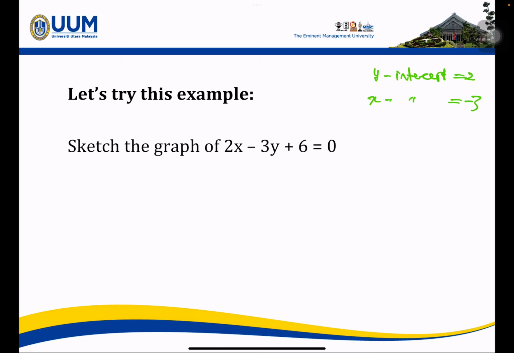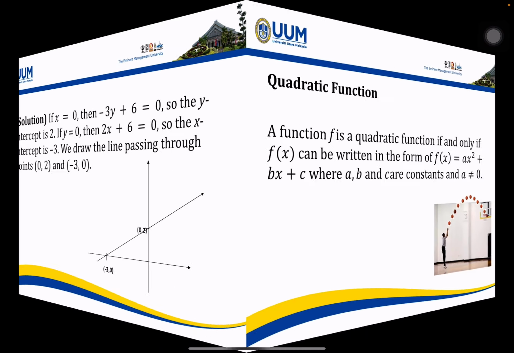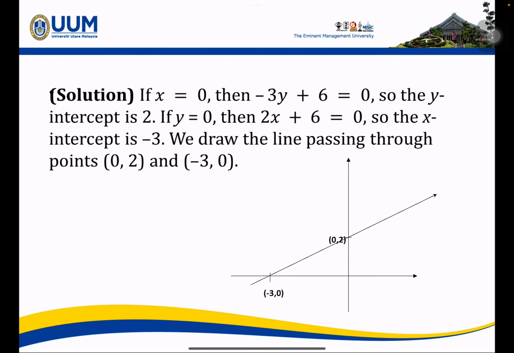This one I don't use the notebook, guys. This one is like Microsoft. Here is the solution. Okay. So we have 2 there. Oops, sorry guys. We have 2 there. That is our y-intercept. This one is our x-intercept. So when we have y-intercept and x-intercept, we label the y-intercept somewhere here and we label the x-intercept somewhere there. So next step, take a ruler, draw a line that passes through these 2 points.